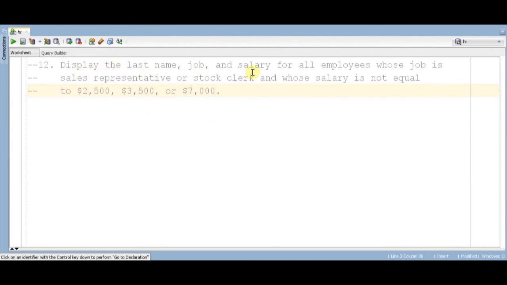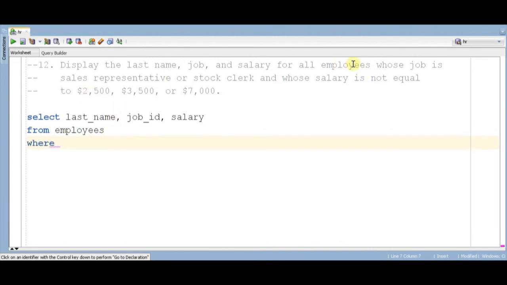Display the last name, job and salary for all employees whose job is sales representative or stock clerk and whose salary is not equal to 2,500, 3,500 or 7,000. Select last name, job ID, then salary from employees. Here we need to add two conditions in where clause. One is for the job IDs.